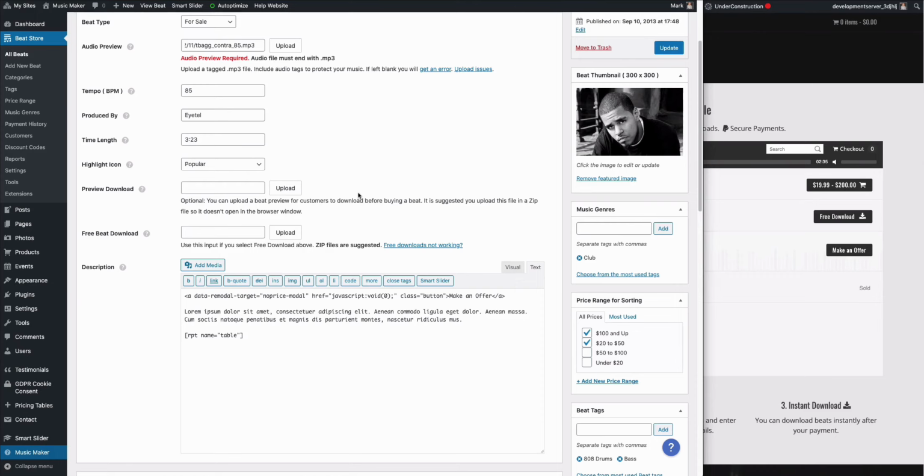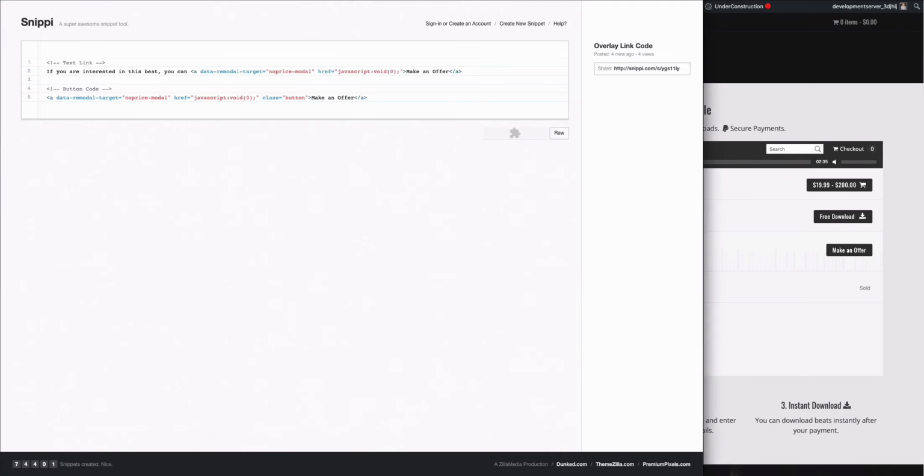One last thing I'd like to cover before I wrap this video up is that let's say that you have a beat that's for sale and you would like to add a make an offer link or button to that specific beat. If you look on this page, you'll find a link snippet for code, so you can add a text link to open up the overlay, or you can add a button. So let's say that you want to add the button.